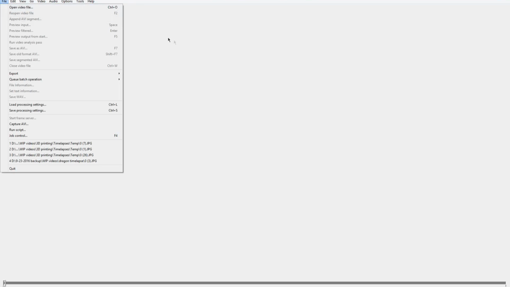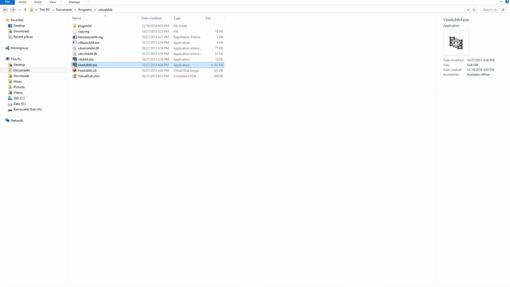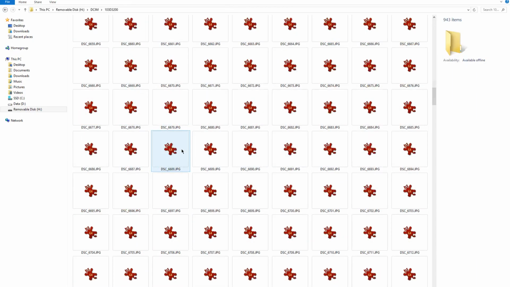So now that's saved in our Xvid MPEG-4 codec profile, and we won't need to reconfigure this later. We'll just have to go in here and select Xvid MPEG-4. So we can hit OK there, and now that's set up. So we have our compressor installed, and we have VirtualDub installed. So let's open up a file. Now, for a time-lapse that's composed of several images, we can use one method that I really enjoy. So first, we'll have to navigate to our SD card and find our time-lapse files.